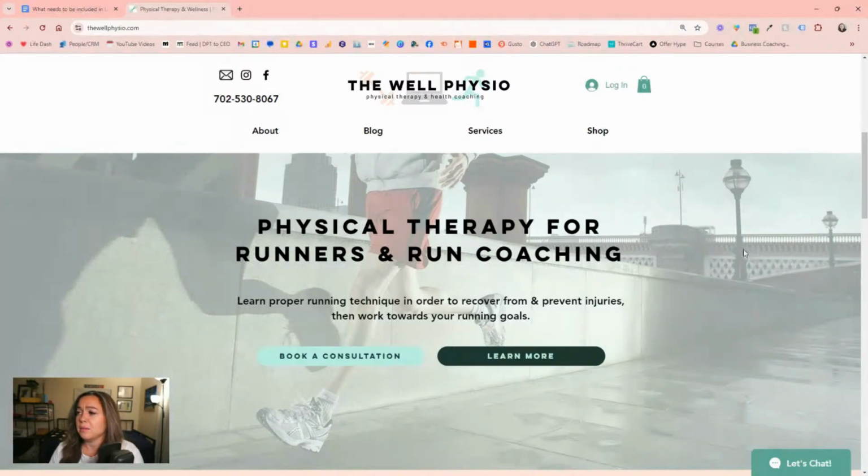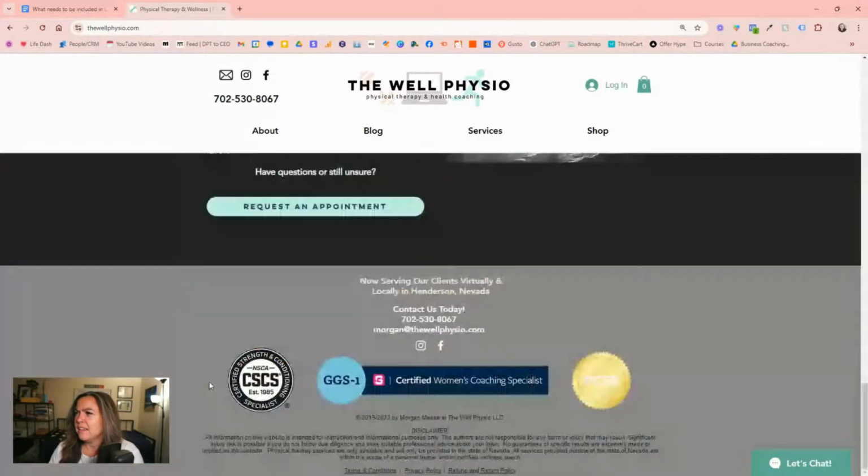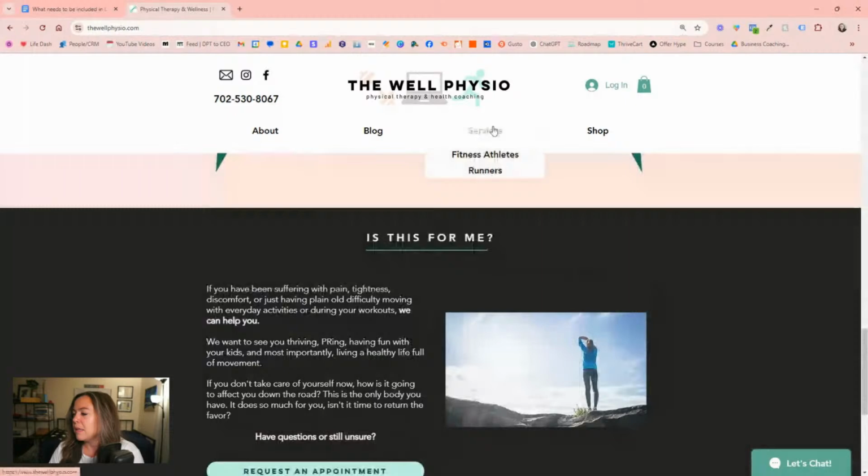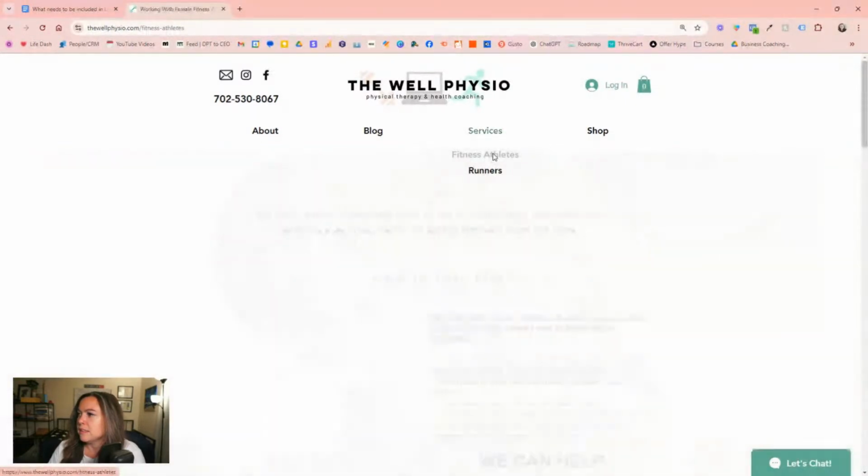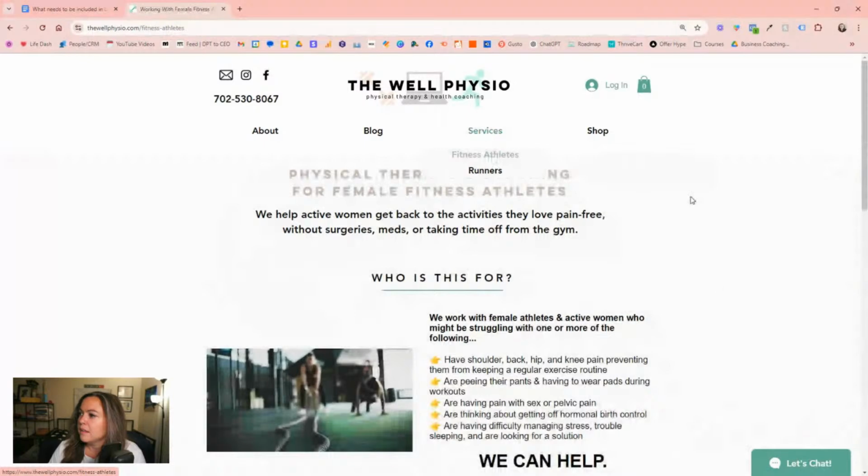I think that would probably be helpful. Because, yeah, it's not super clear. I mean, I guess there is this part. So we have services, fitness athletes.